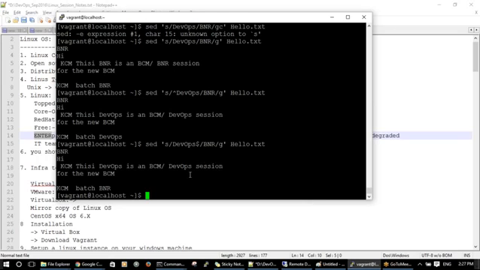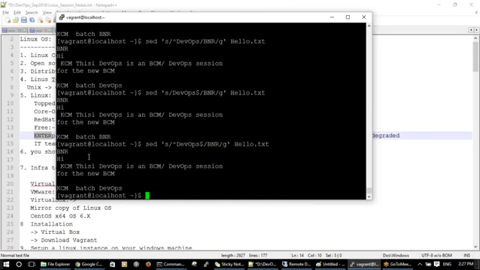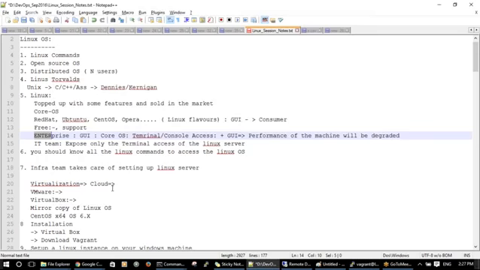So somebody asked a question: if you wanted to replace the line which contains only DevOps. Now look at this. This is the only line which contains DevOps and it is replaced with BNR, and the others are as they are. So this is how you can make use of these sed commands to do the find and replace.